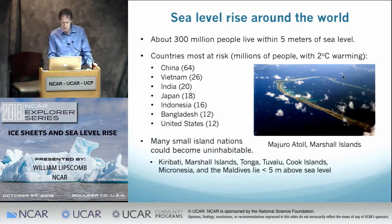This is the most populated atoll in the Marshall Islands in the Pacific, and it sits almost entirely within one or two meters of sea level. Along with several other countries — including Kiribati, Tonga, Tuvalu, and others — it would no longer be habitable if sea level were to rise even a couple of meters above the levels we have now.